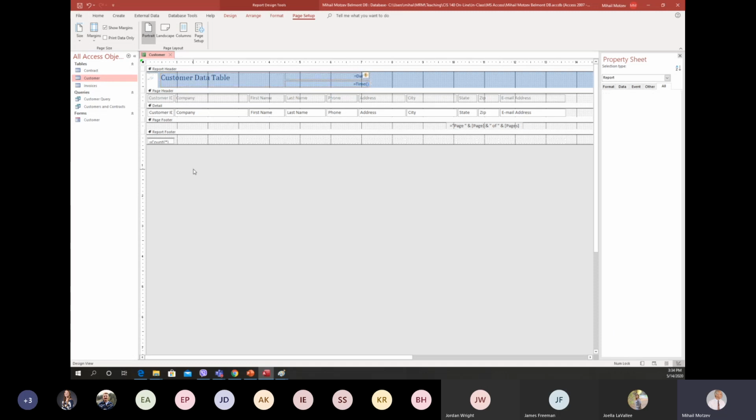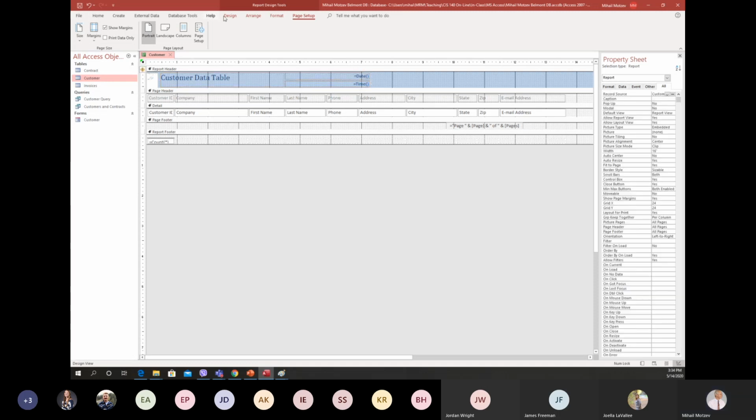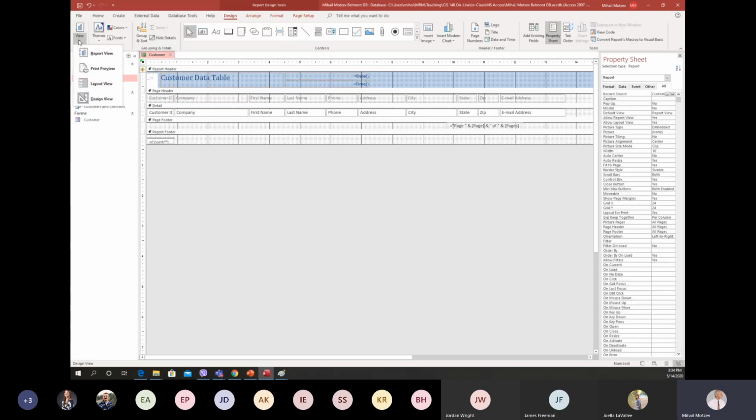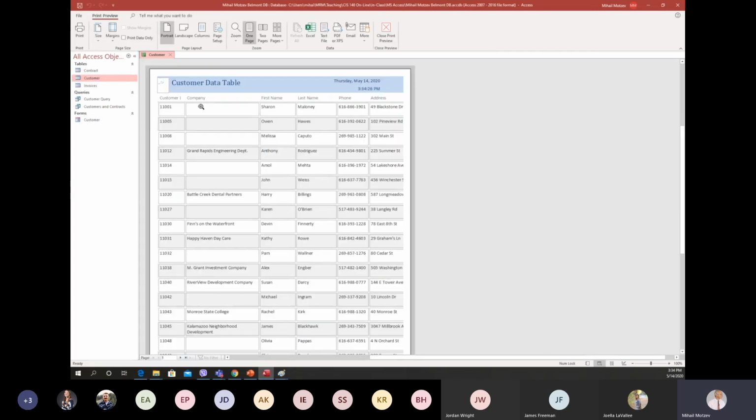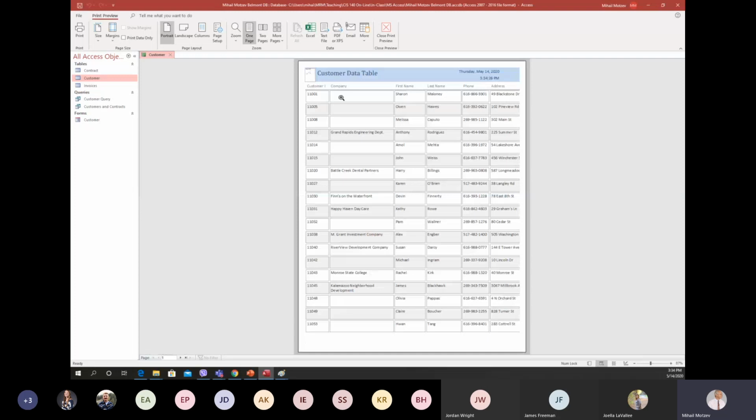And here in design and now layout view or print preview, I can see what I did. Well, it's not very good.